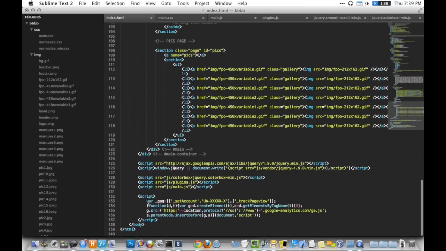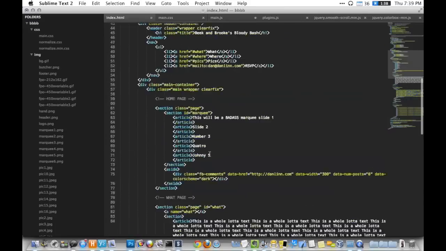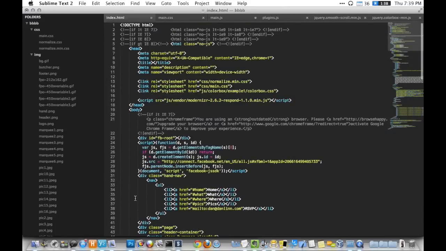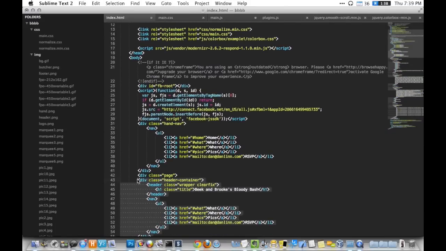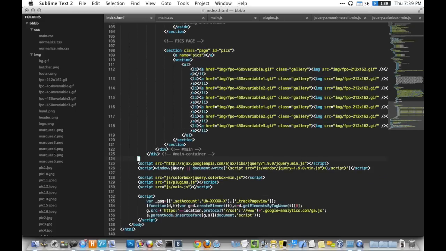And I'm going to add everything in there, just to here, I think. And I'm going to indent all that. Very important. Keep your code clean. Right.